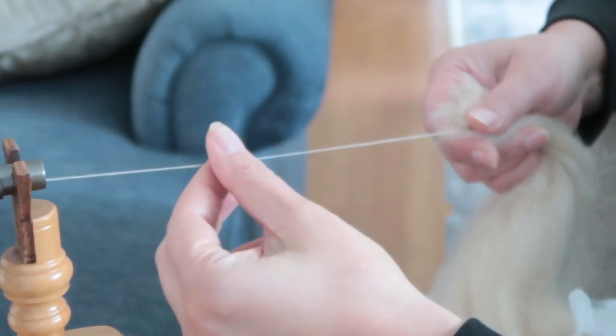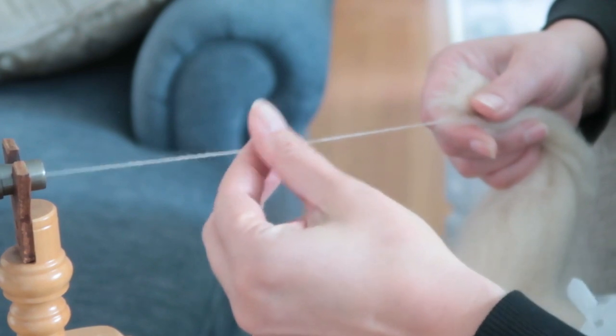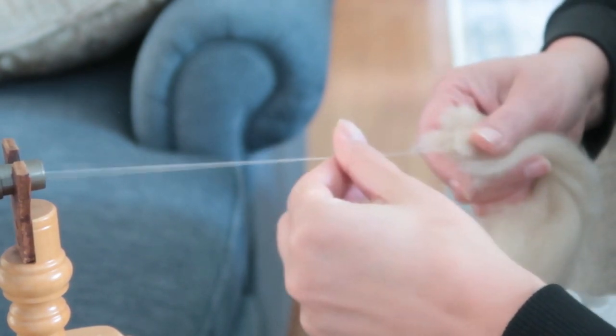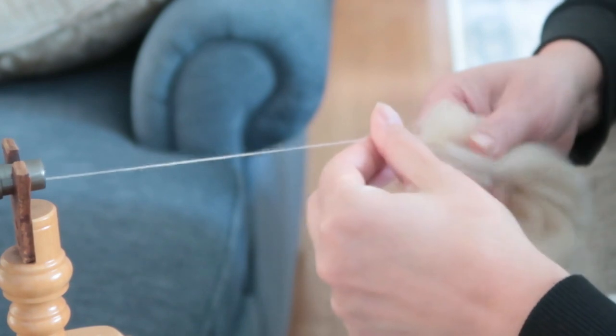I'm finding out that it's very easy to spin it quite fine. And I'm really enjoying spinning it. It's gonna take me a while to get through a whole 4 ounces. And I don't know what I'm gonna make yet. I thought my plan would be that I will see what I get for yardage.